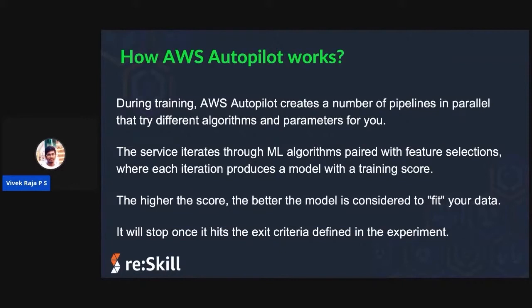And you can set the exit criteria of your experiment. For example, you might be a little short on compute resources, so you can limit the number of models you want to evaluate. Or you can define the exit criteria by the number of minutes your experiment is going to run. For example, instead of running for 2 hours or more, I can limit my resources to half an hour of usage, so that I can find the best model among the machine learning models evaluated in that half an hour of training.